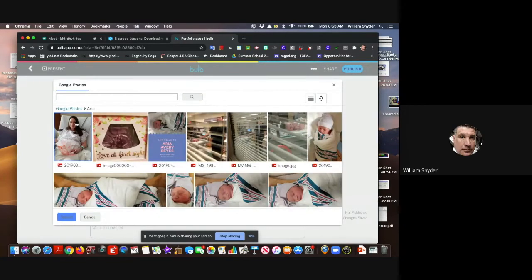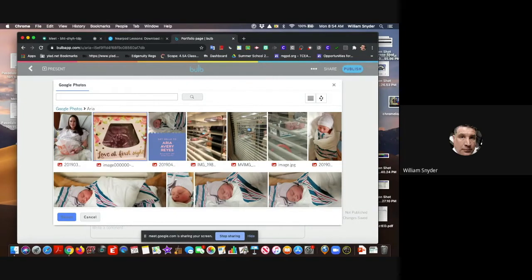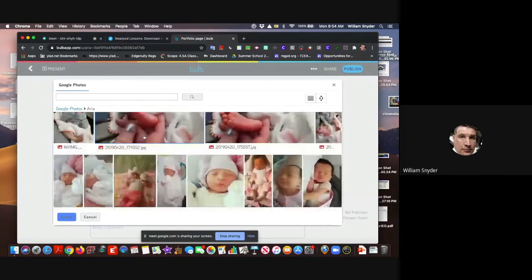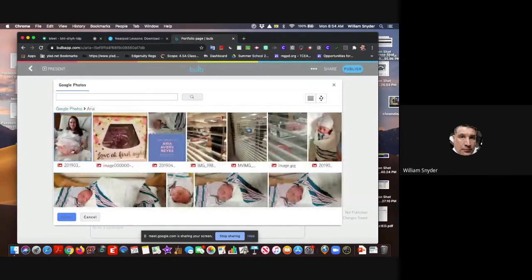Heads up, if you're with a family and you're taking pictures, take a look at Google Photos. It's amazing what it can do. Notice how I have all these photos from Aria, literally hundreds. And it starts all the way back from when my daughter goes in. But I'm going to use one of the photographs as my title and my title page.